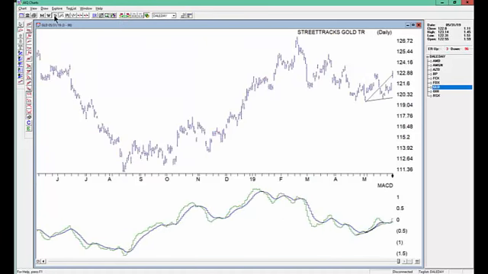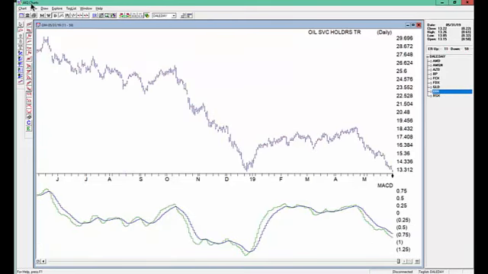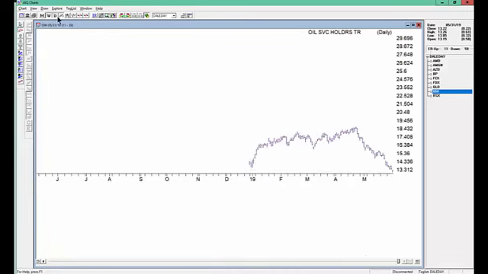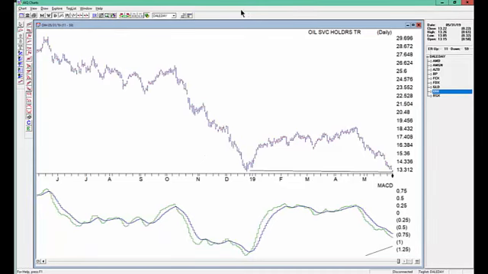GLD, we had this one the other day. Had a nice play, only held it for most of one day. It's shot up pretty sharply here, and of course it's already strongly up even more from this divergence here. OIH, I think this was a weekly one too. Yep, again a good divergence showing here, and there's a turn up we're waiting for on the weekly here. On the daily it's still looking like it needs to set up.